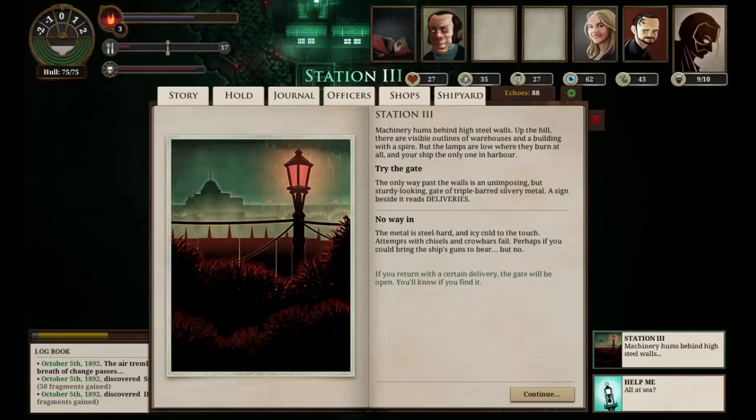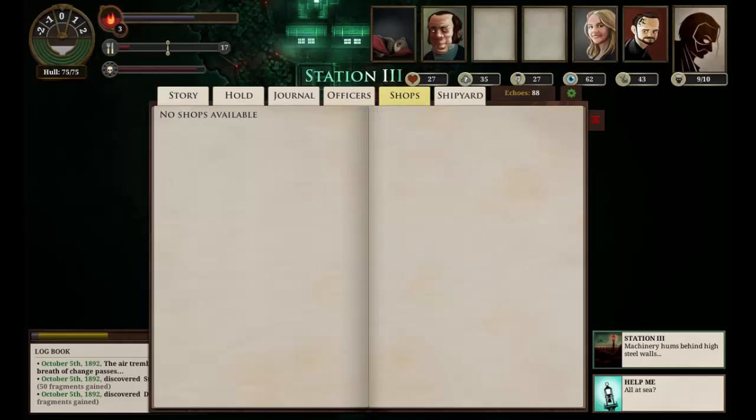Let's try the gate. No way in. The metal is still hard and icy cold to the touch. Attempts with chisels and crowbars fail. Perhaps if you could bring the ship's guns to bear. But no. Okay, we need a certain delivery to get in, it would appear. Let's see, have we got anything available here? Nothing, nothing, okay.